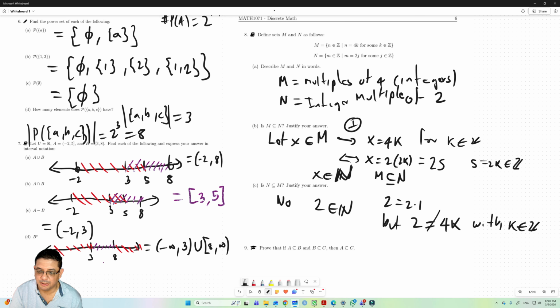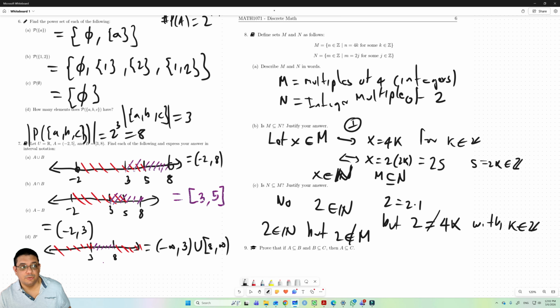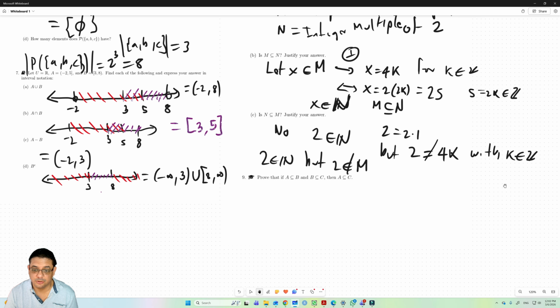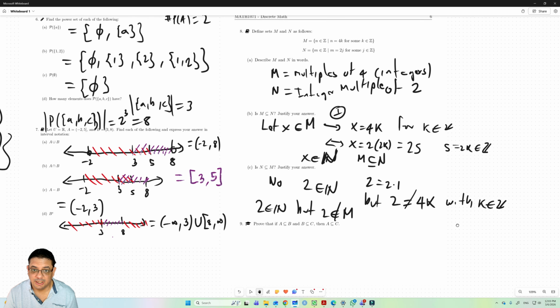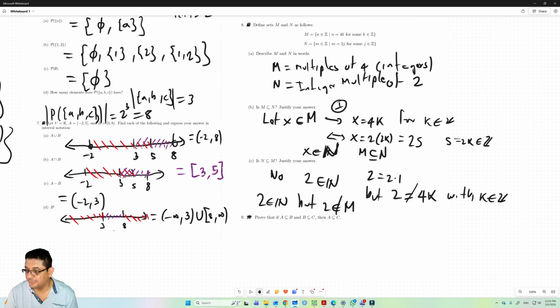You take a rational, maybe, but not with an integer. So 2 belongs to N, but 2 does not belong to M. And this is something that you want to keep clear, because you're going to be doing this type of exercise. You're going to be looking for elements that are in a set, but they're not in the other set.